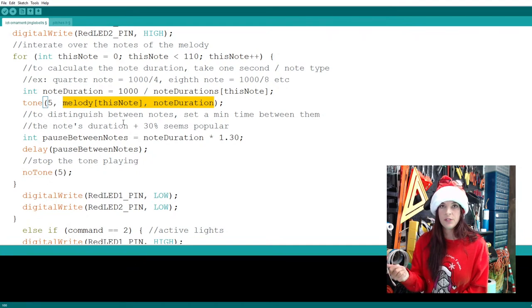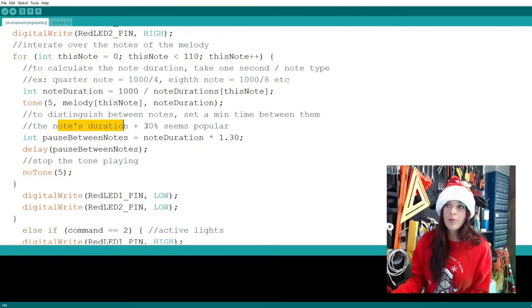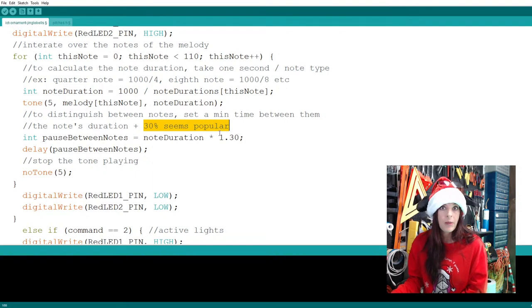There's a tiny pause between notes, but a buzzer doesn't know that. So it'll be like, mm, and to us it'll sound like one giant thing. So we have to tell it, hey, can you add a little bit of space between the notes? I found that people take the note's duration plus 30% of that note duration, which seems to be the popular bit of code that people use. So that's what I use.